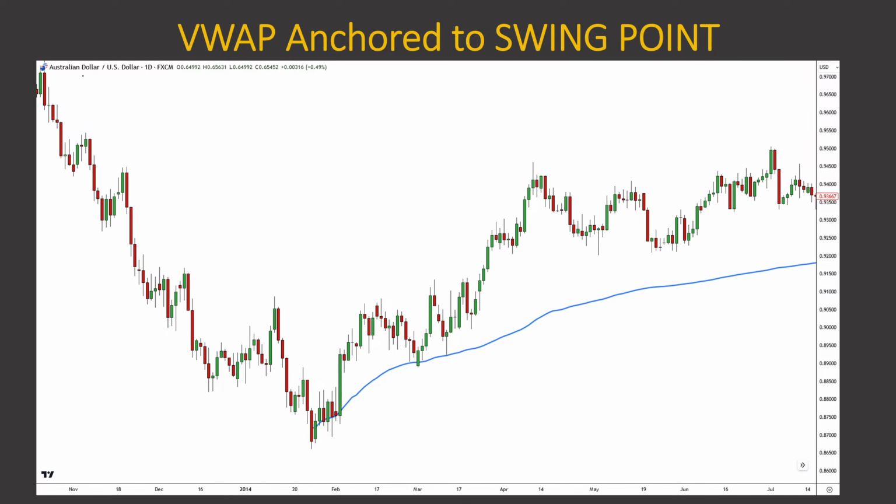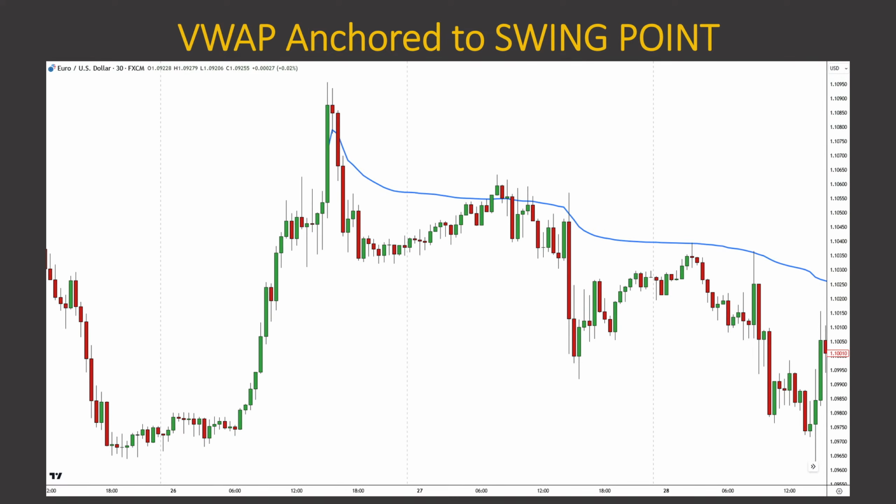All right. Now, here's another example. This is Australian dollar, US dollar, daily chart. This is a very strong swing point here. And if you anchor the VWAP to this candle, to this bullish candle that formed the low, did I say bullish? I meant bearish. To this red candle that formed the low, then the VWAP will show you the average trader since this point, average position. So pull back to this place, long from there. Again, price hits this fair price and long from there. As you can see, it's always the same. It's only about where you anchor the VWAP.